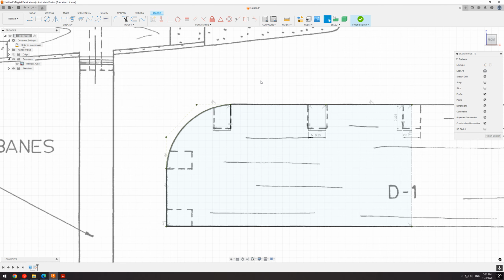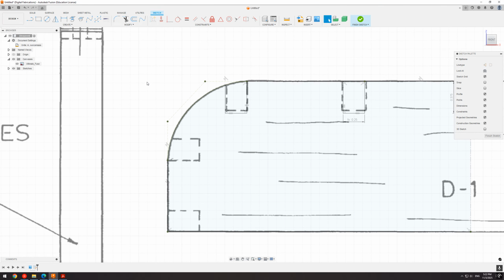Fixing is a way of locking something in space in the software so it can't be moved around. It's kind of like a lock, but that way we can just unfix it and we can move something if we need to later. I'm just going to quickly draw these parts in, and we're going to use our equals again.